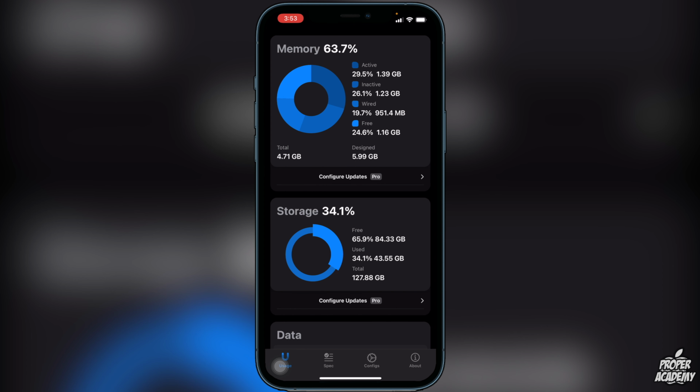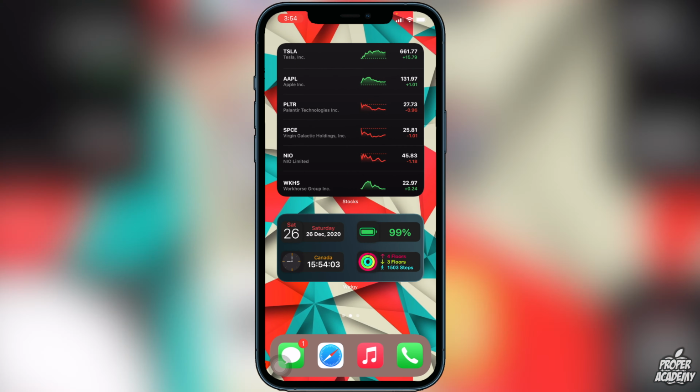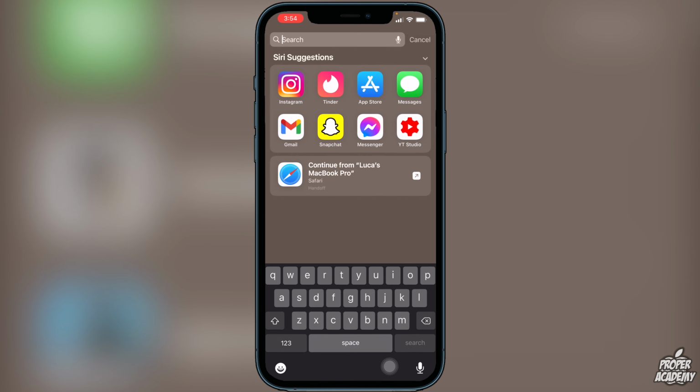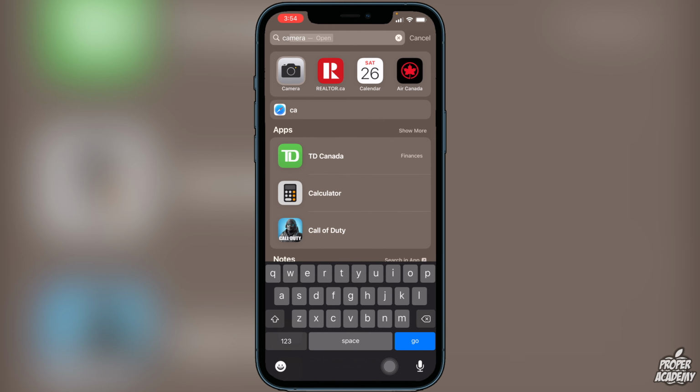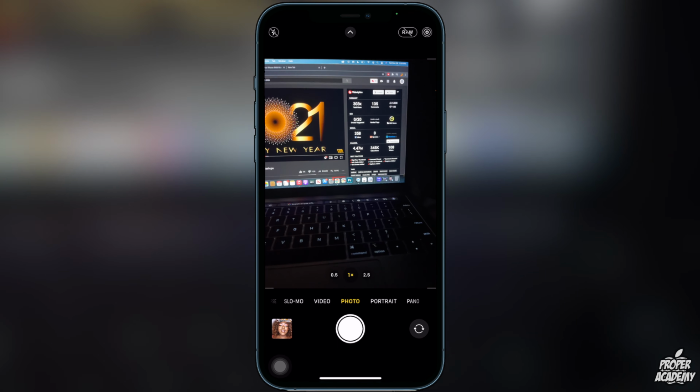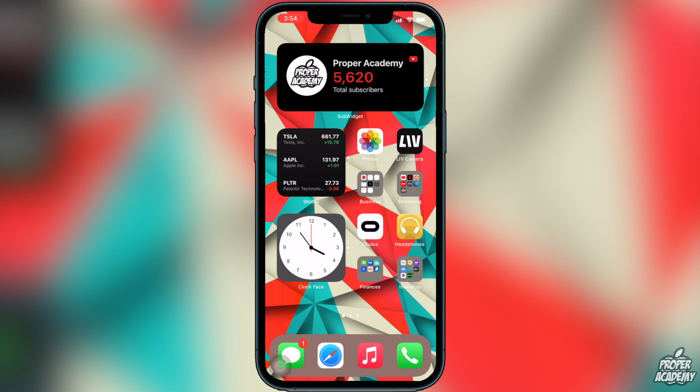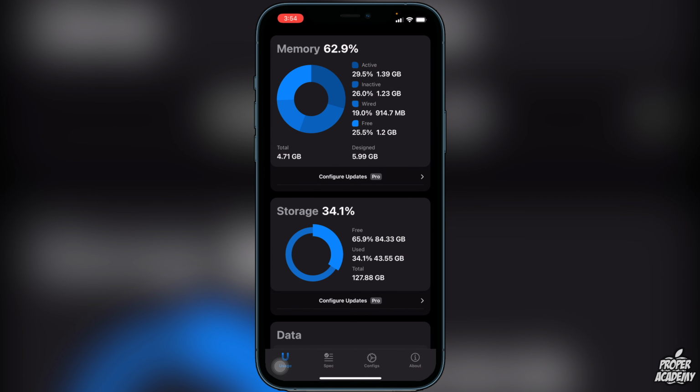Now, to free up the RAM memory with this application, it's actually the easiest. This is the favorite one I have. So all you have to do is go over to your camera and open it up. So just find your camera and open up your camera. And once you open up your camera, you can exit out of here and go back to the application. And you should see right where it says free, that is going to start to free up all of our memory. As you guys see, it did do that change right there. And boom, it freed up all that space just by opening up and closing up the camera.